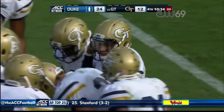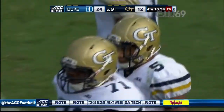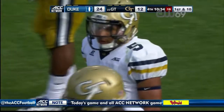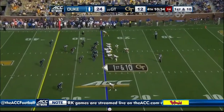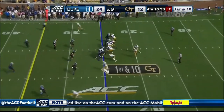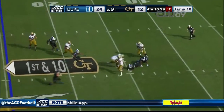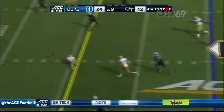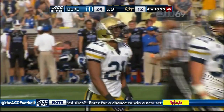Now Georgia Tech comes right back in. Justin Thomas got to flush the mistake he made in the red zone the last time through, the interception, and get back to moving the football. So the onus falls right back on the young quarterback. Expect Thomas and Lasky to have a big role here as we go down the final minutes. Thomas in trouble. Thomas escapes. Thomas still in trouble and throws incomplete. It was thrown to Perkins.